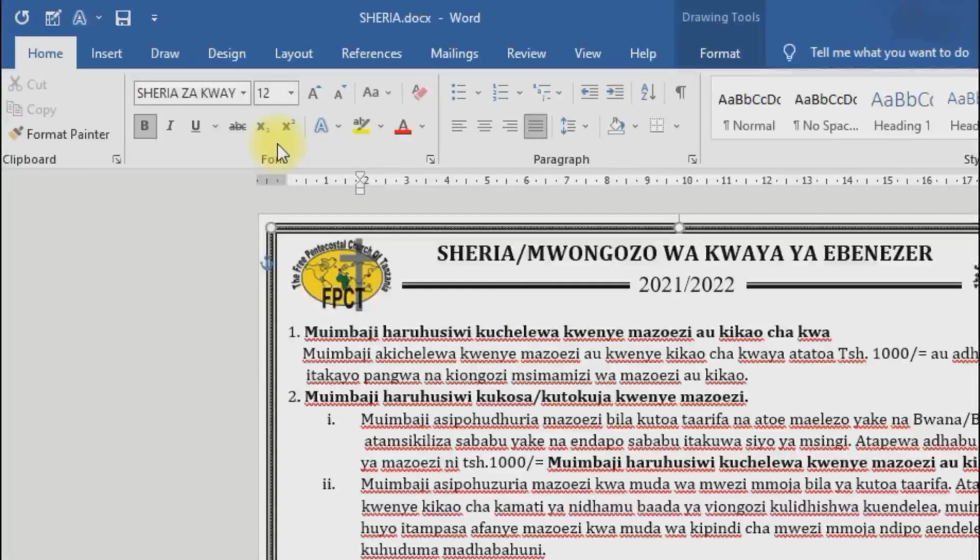Now I need to bold. To bold is to increase the size of your letters or words. Now I need to select first the place where I need to bold. Let me select this word too.